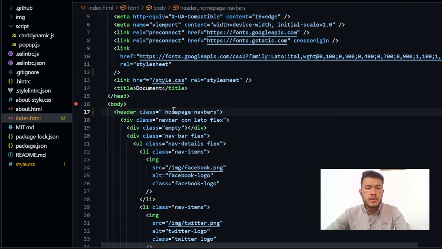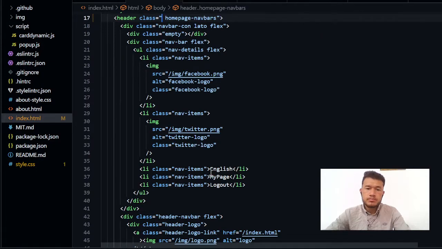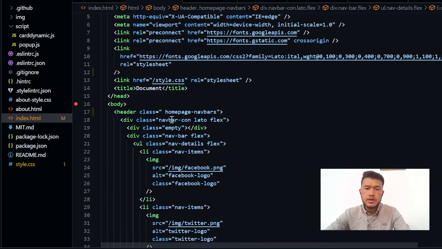Another benefit of the CSS framework is that it makes the page responsive. It has a lot of breakpoints and media queries for all the devices, whether the screen is less than 768 or more than 1080. It has a lot of breakpoints and it makes the page more responsive. So it's easy to implement Bootstrap here.